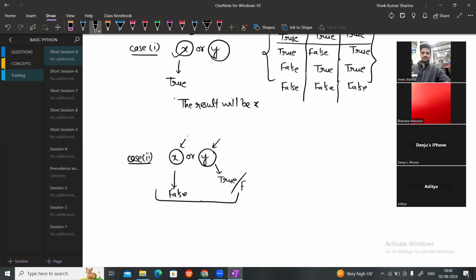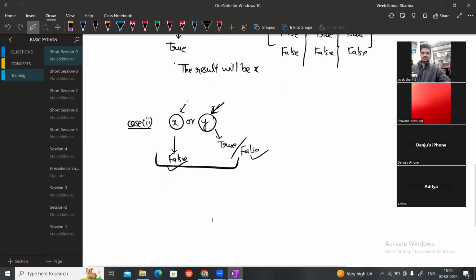If this is false, then the complete statement will become false, because the first one is false and the second one is false. The output will depend on this Y, so the result will be Y only. If X is false, the result will be Y.